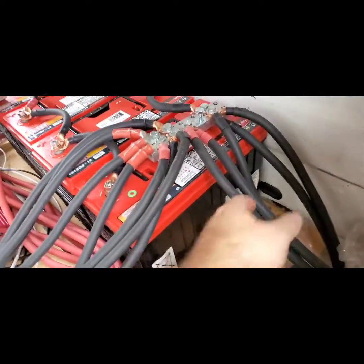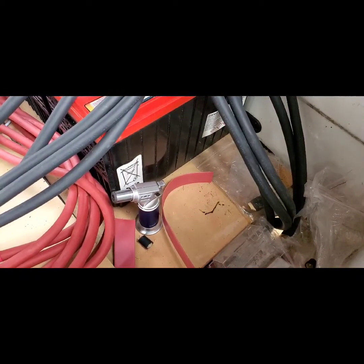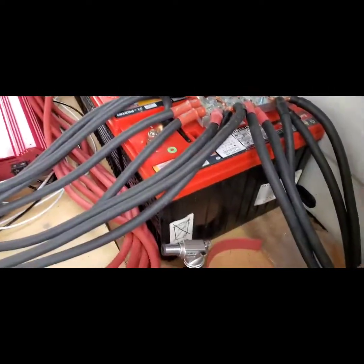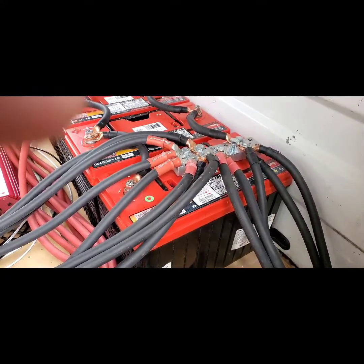Alright, got these two frame grounds done. I was gonna put two more, but I only got three more lugs, and I really got to put some up front. I got to put one going from the first battery up there to the frame.